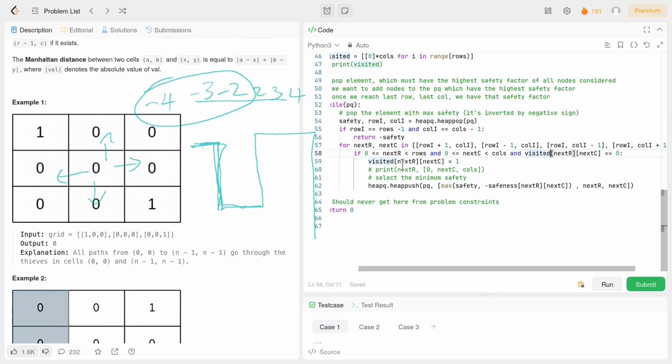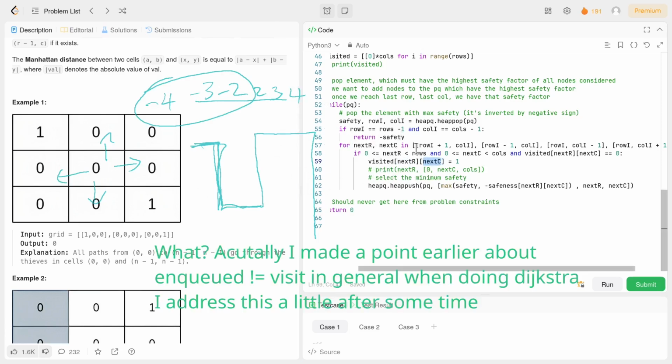So when we enqueue, we can now say that if it hasn't been visited before, we can say now that it's visited, and we won't ever have to look at it anymore because that property of Dijkstra's, remember, is greedy. It was the least cost way to visit this row and column, and we can enqueue the least cost ways to get to that next row and that next column.